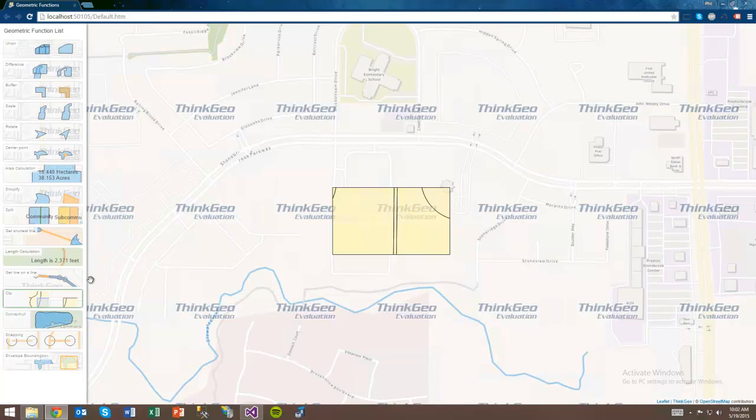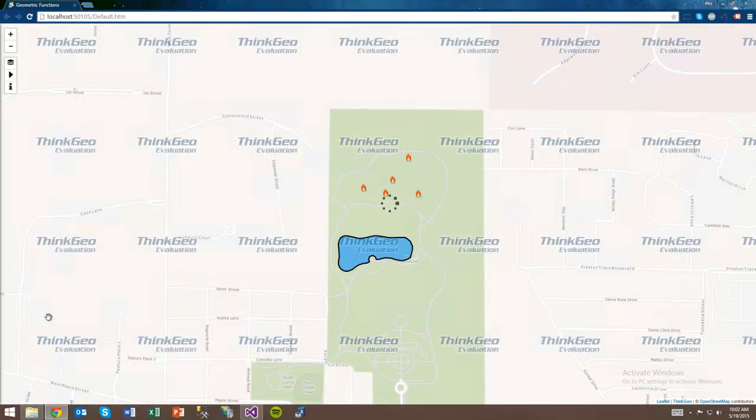All right, let's look at Convex Hull. This encapsulates all points or polygons inside a perimeter. In this example, there's 5 fires in a field. We can use Convex Hull to outline the burn area. There's also this polygon that has concave features. When we run Convex Hull, we're going to create a new polygon without concave features. Okay, so the burn area is highlighted, and this new feature has no concave sections.